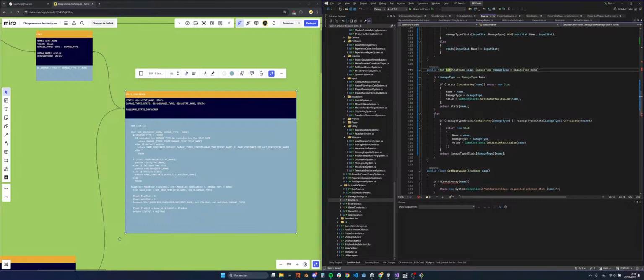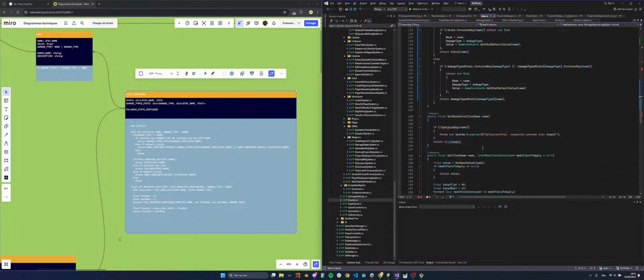Here we can get our stats. Now I would like to be able also to get the modify value.